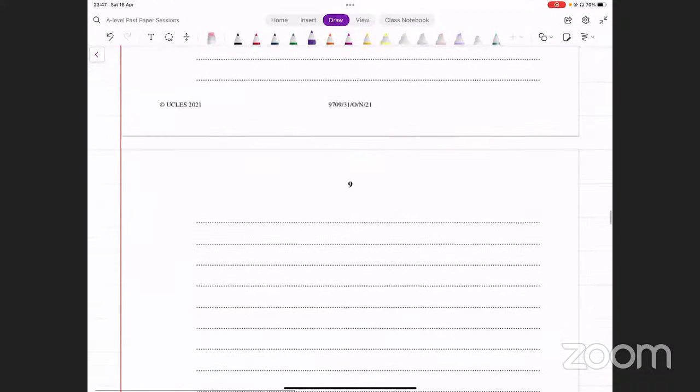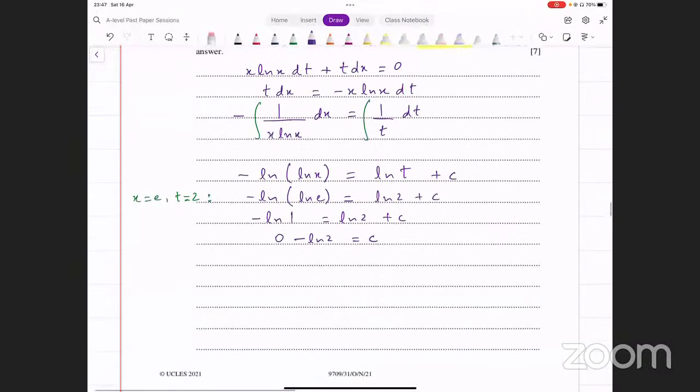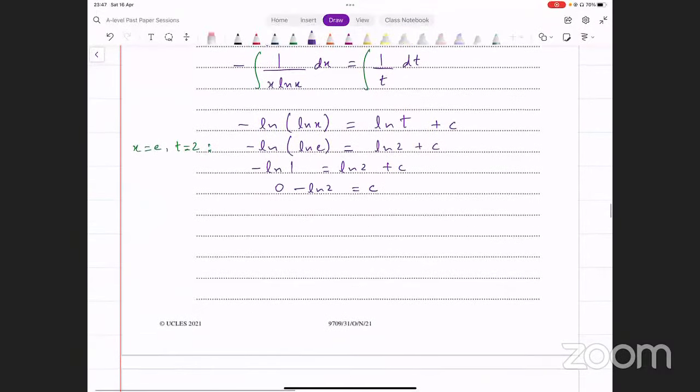So now, yeah, so we have some space. Now the equation that we're getting is going to look like this: minus ln of ln x that equals ln of t minus ln 2. c की जगह पे हमने minus ln 2 डाल दिया. Now this is the solved differential equation. आपने differential equation solve कर लिया इस point के ऊपर, ठीक है? अगर उसने सिर्फ solve करने के लिए कहा होता, this would have been your final result.